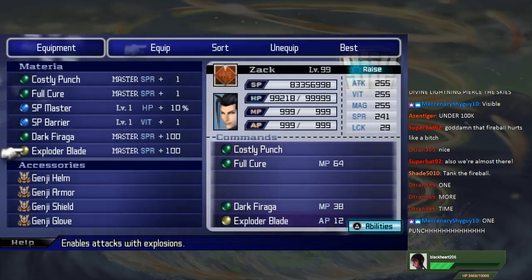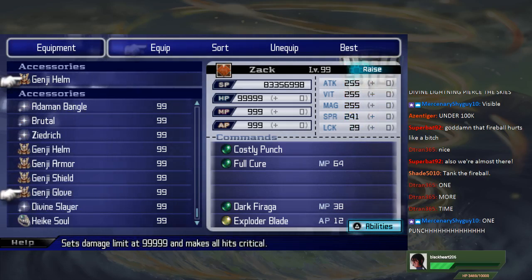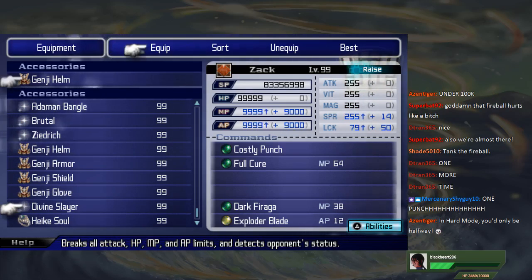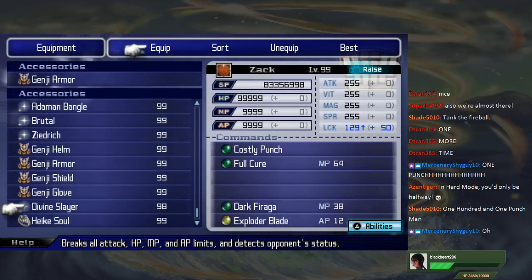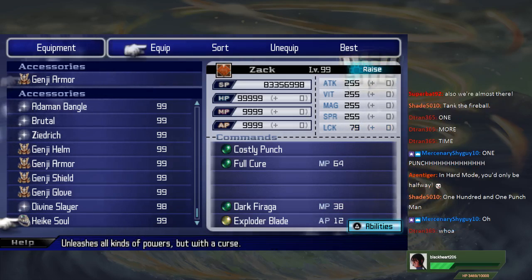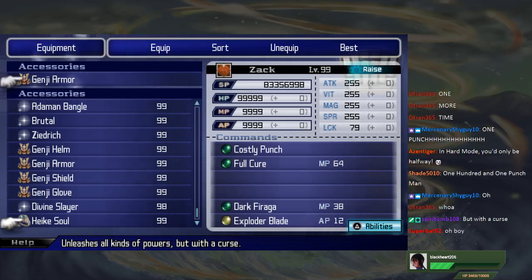So, your reward for defeating Minerva, since this is already done: the Divine Slayer, which breaks all limits and grants Auto Libra. And for completing all of the missions in the game, including that, you get the Heike Soul, which does a number of things. I'm going to list off what exactly it does, because it is a lot of things. Are you sitting down?